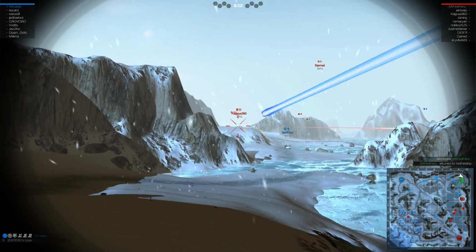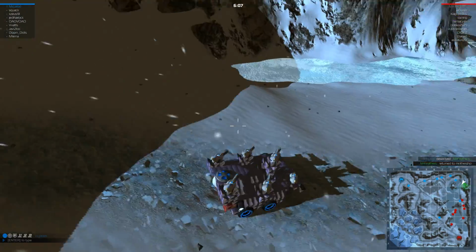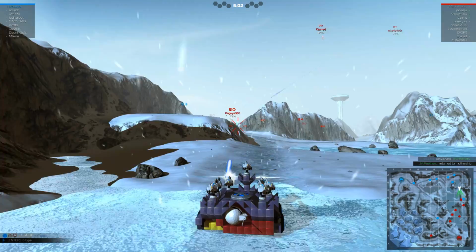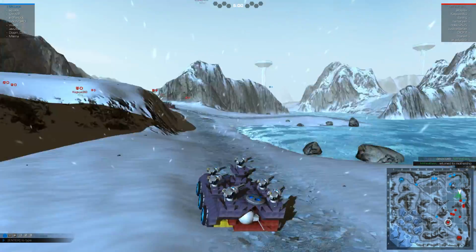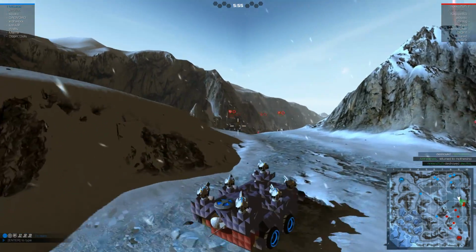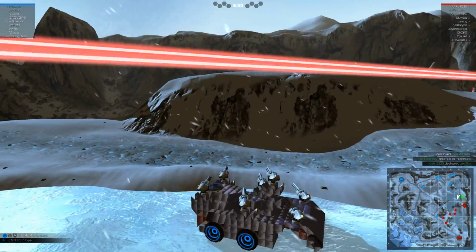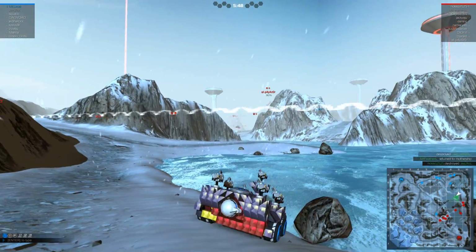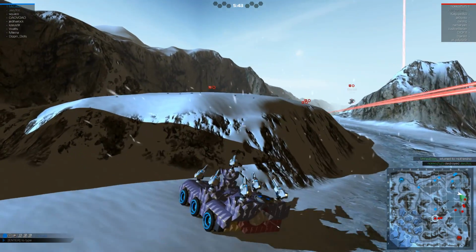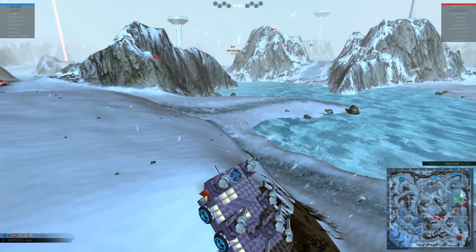Plasma tank spotted. Plasma combo spotted. So I lost a wheel then with that plasma attack, but I've still got all my guns. Plasma combo spotted. And that guy's dead, so it's only me up here now. SMG tank spotted. SMG drone spotted. I don't know where I'm trying to go there. I'm just trying to go up the hill. Oh, that was close.